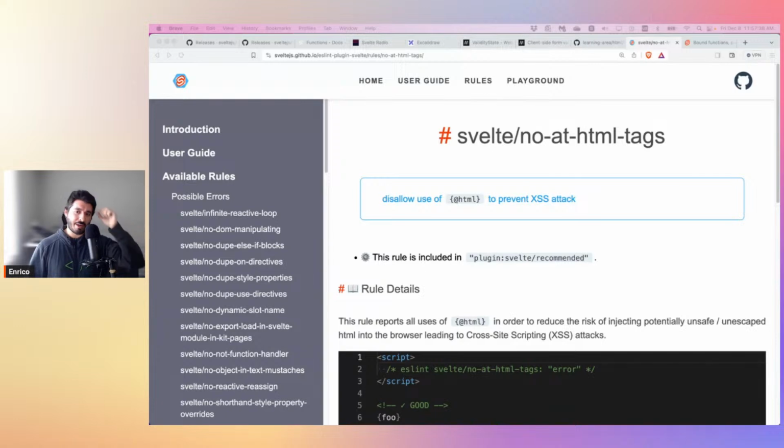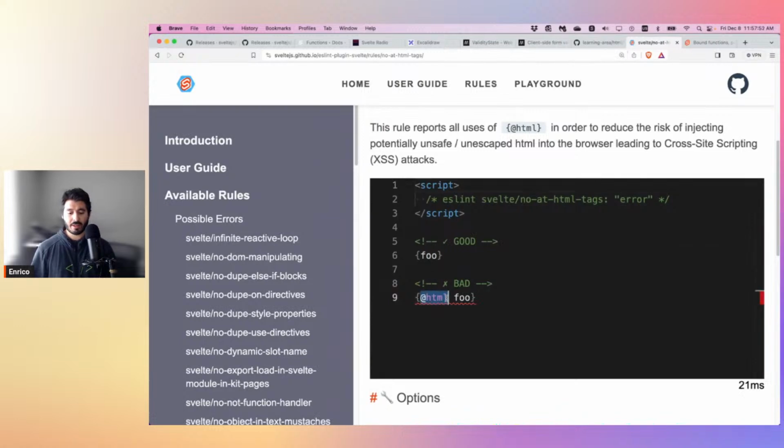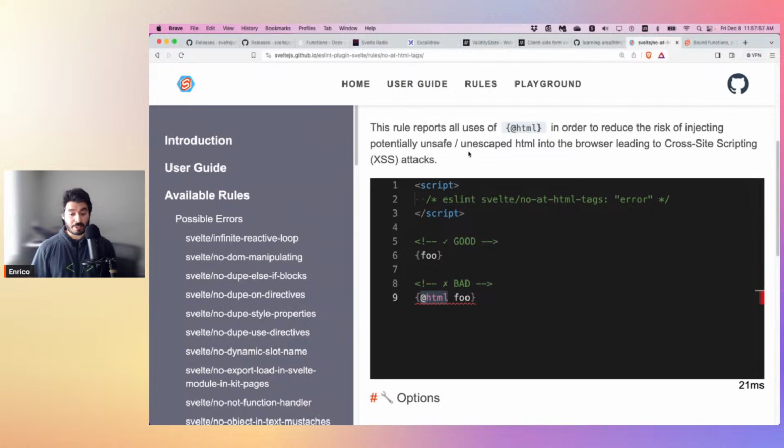But the question for today was about how to suppress warnings. And a good example here is no @HTML tags. So in Svelte, we have a tool called @HTML, and this will take an HTML string and fully render it. There is a concern about security. So the default is don't ever use @HTML. But sometimes you want to use @HTML because the string is trusted, either because you validated it on the server or you hard-coded an HTML string provided by your component and you fully trust it. So what do you do in those situations? How do you suppress the warning? I have an example.